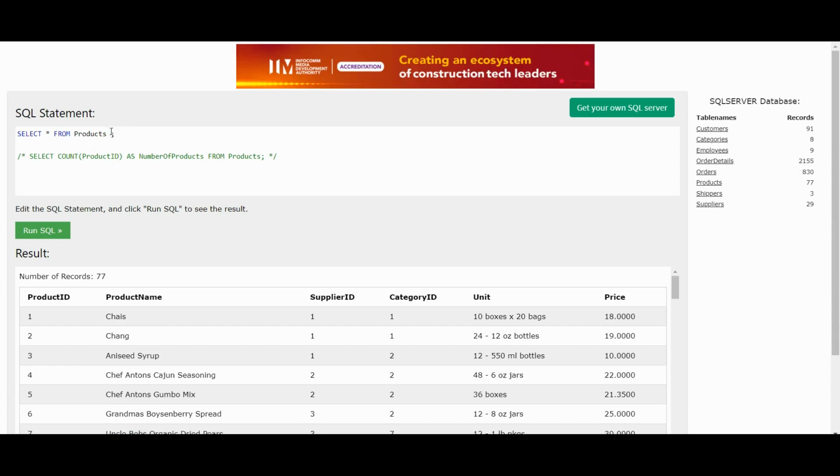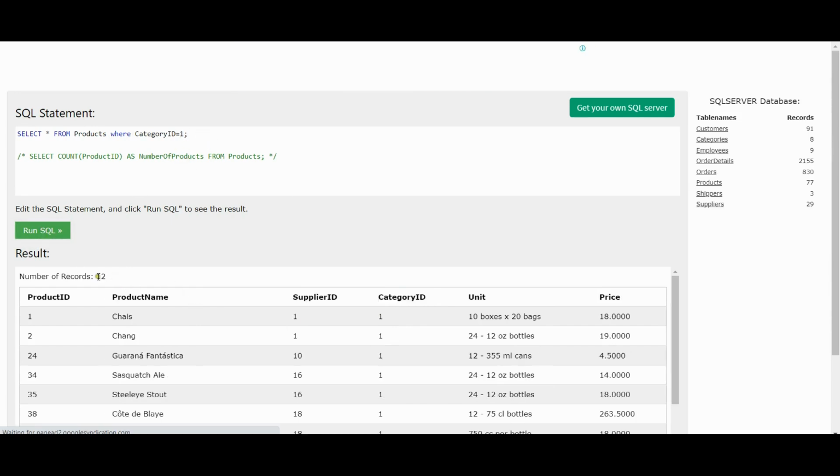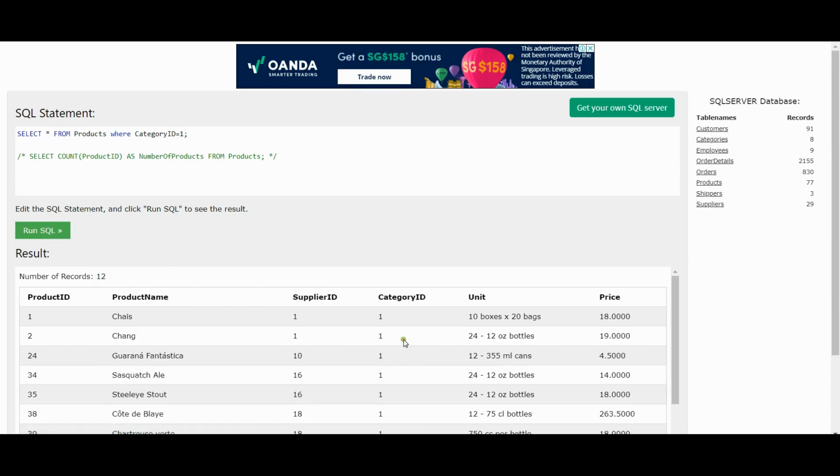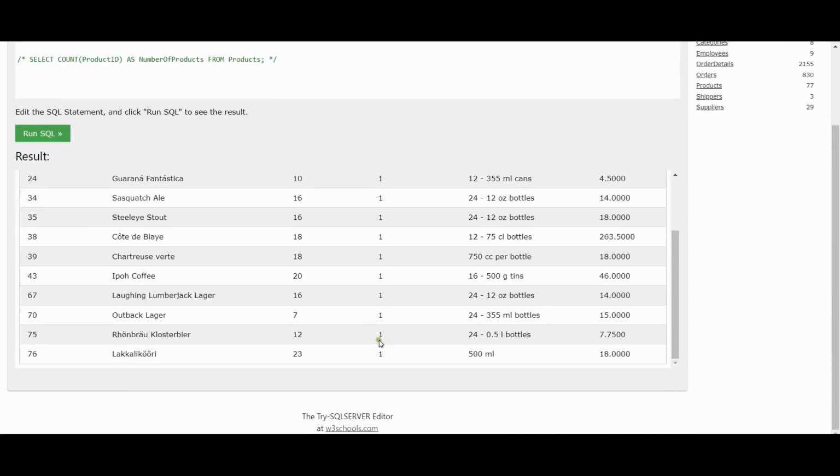So let's issue a statement to find all the rows where category ID equals 1. We change the SQL statement a bit and run, and you see we have 12 records coming back, and they all have category ID equals 1.